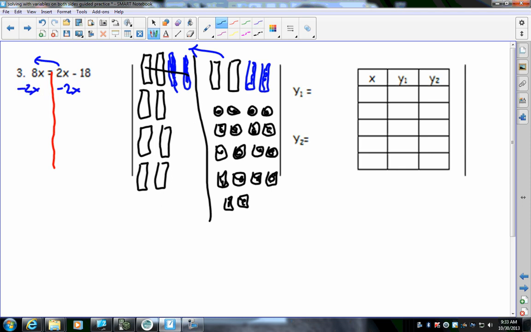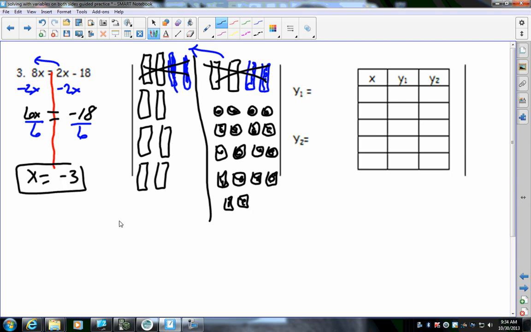When you cross out your 0 pairs on the left-hand side, 8 minus 2 is 6x. On the right-hand side, 2 minus 2 is 0. That's why we did it. And it equals negative 18. Now, divide by 6. I get x equals negative 3. See, when you did this before, like with equations, you guys used to have to split them up, like you'd have all your tiles and you split up your little units, but we're not doing all that, just the first step.